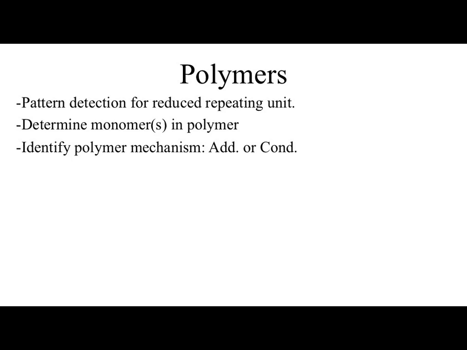Based on grading that group activity, I saw a lot of people for this polymer drawing out the reduced unit as something along these lines, or even along these lines. That's wrong for that polymer. What is the reduced unit for that polymer? The circles at the end and then the squares at the end. Our reduced unit ends up being this guy.